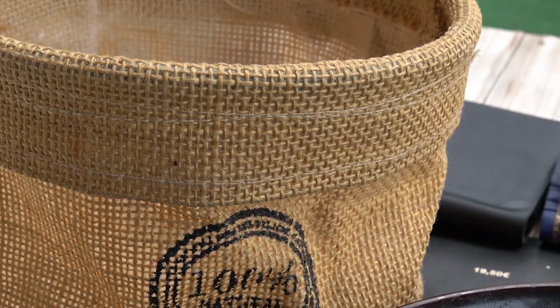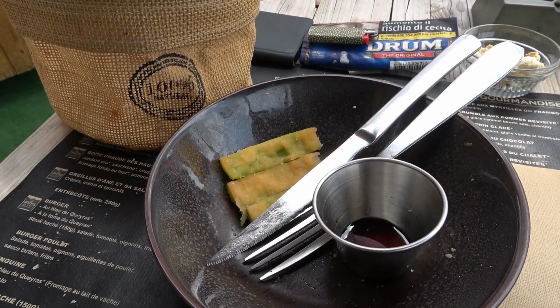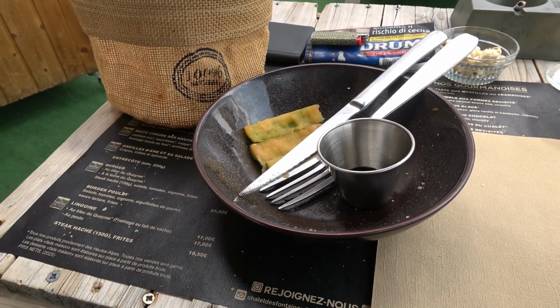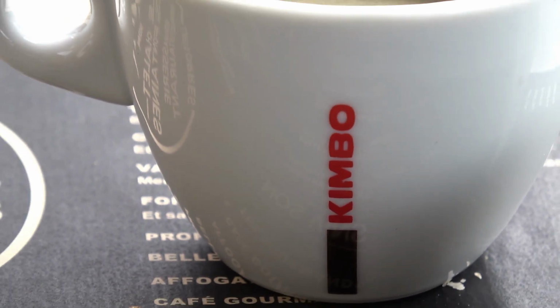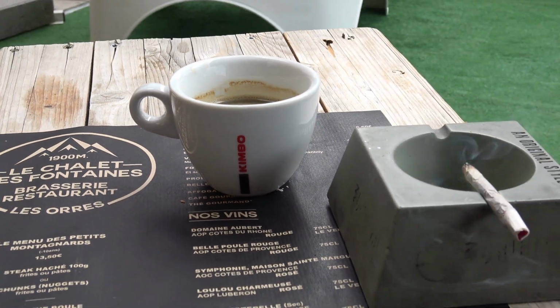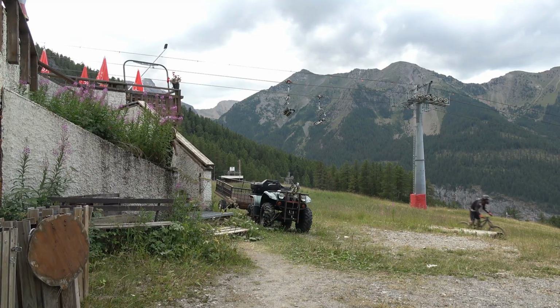So the bread accompaniment was just perfect. A couple of little balls of bread, balls of loaf. The proof is, it's all gone. Wow. Didn't look like too much, but it's quite filling and absolutely delicious. So head away now and walk it off. So the bill, very, very reasonable, settled up, and of course the obligatory coffee and a fag after. Oh, excuse me. Oh, that was so good.